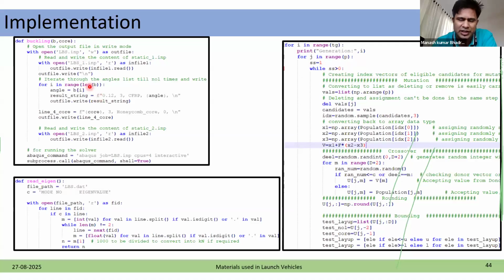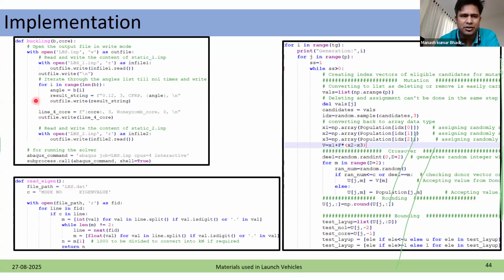Since the overall geometry is not changing, it is only the layers that change: the number of layers and the core thickness, which are represented in terms of layers. So even the input file can be used for running this code. The input file is first divided into two parts. As I said, there are two assessment methods: the structural analysis and the buckling analysis. For structural analysis, we have to run a static analysis, which will be a separate input file, and the buckling analysis will be a separate input file.